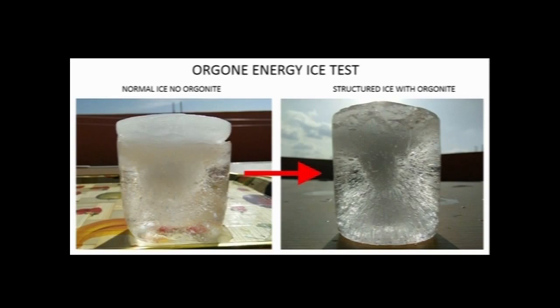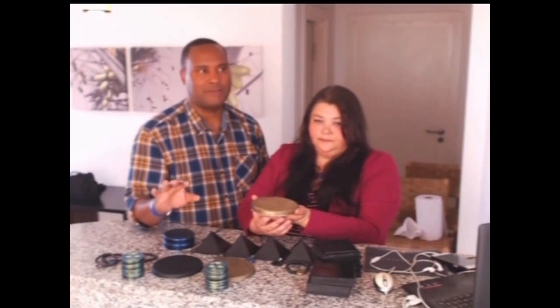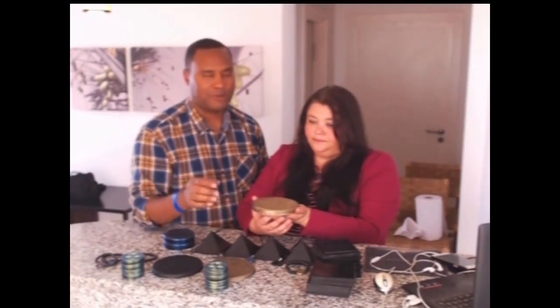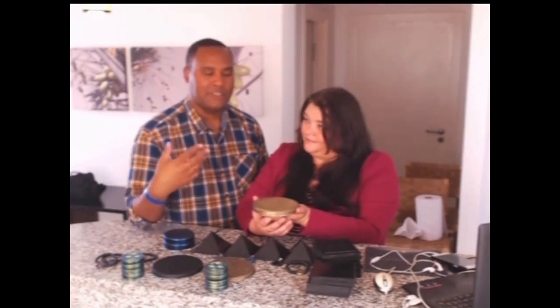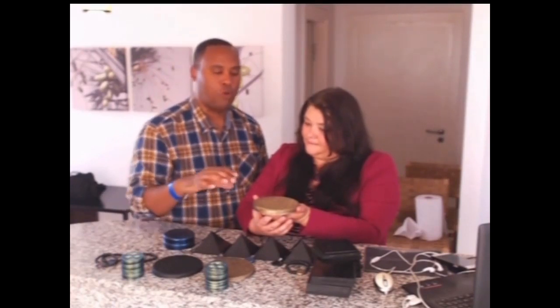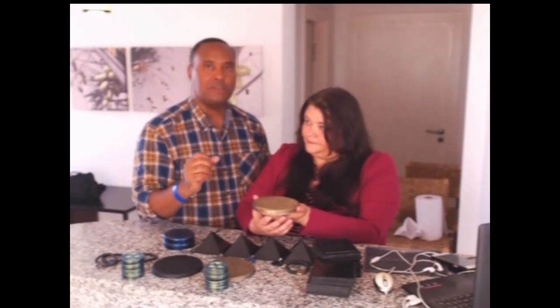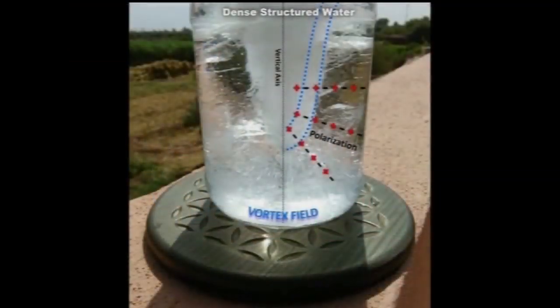Right. So to test the strength of any Orgone product, even if you make it yourself or get it from friends who make Orgonite or these Orgone products, the ice test is a way of recording the field strength, or the field itself, in the ice. It's a visual test, but a qualitative test that gives an idea of what that field looks like. So you create a liter of distilled water, no impurities in it. You put it in the freezer, in this case with the charge plate.